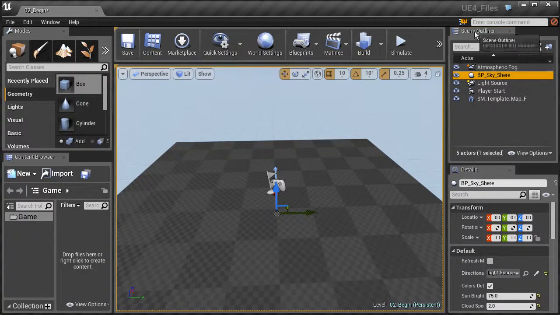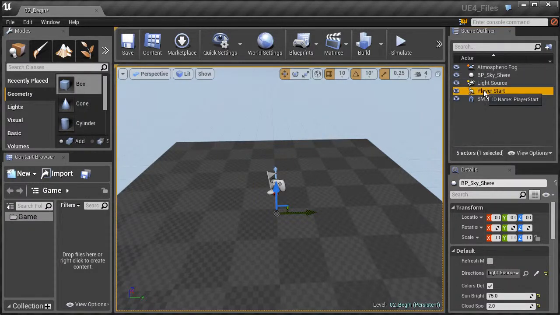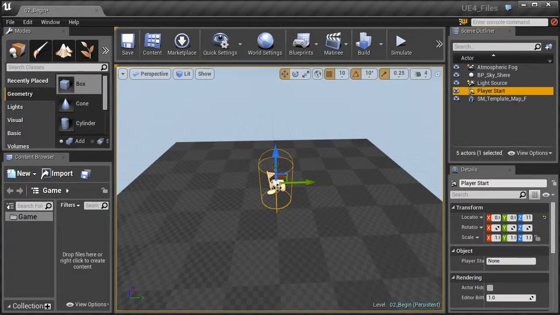Now beyond the Scene Outliner, you'll notice that we have our Details panel. The Details panel is very important because it allows us to edit the different objects that we have selected in our scene. For example, if we select our Player Start object, you'll see that it is selected right here in the viewport. In the Details panel, it gives us information about the transform of the object.